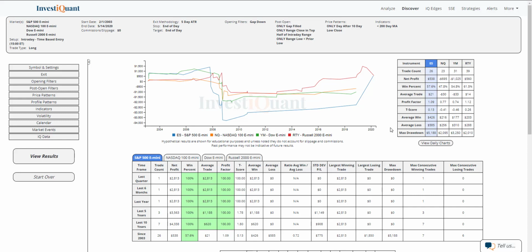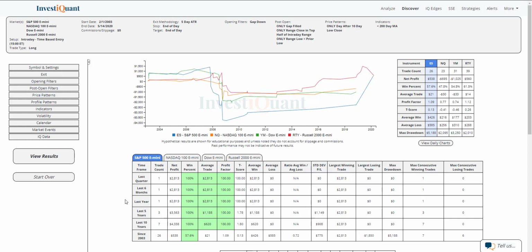But let's see, what stands out here to me is the win rates aren't necessarily attractive. Some of them are just slightly favored. Russell's the best there at 62%, but ES, 58%. That's just slightly better than 50-50. NASDAQ slightly worse than 50-50, and YM slightly better. But the average loss on these is quite a bit larger than the average win. So when it's losing, and it's really apparent in the equity curves you can see here, it's losing big compared to what it makes when it wins.